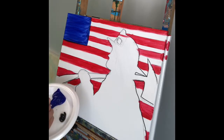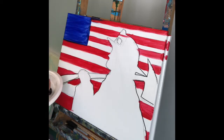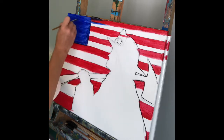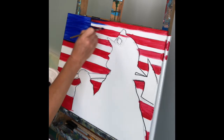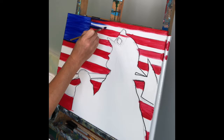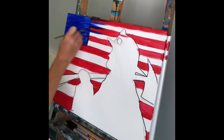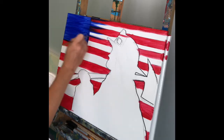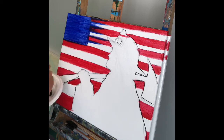Very cool. Then I'm gonna take some of that blue and I'm just gonna kind of go through a little bit of my red right underneath there. Like, kind of giving it an abstract look, but kind of looks like it's just kind of flowing. Brings your eyes around the canvas. Sometimes we need to go outside the lines a little bit. That's okay if we get some in the firefighter here.